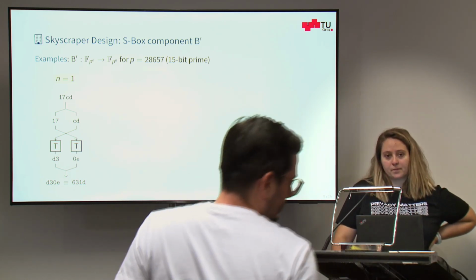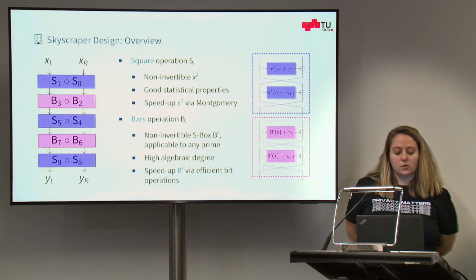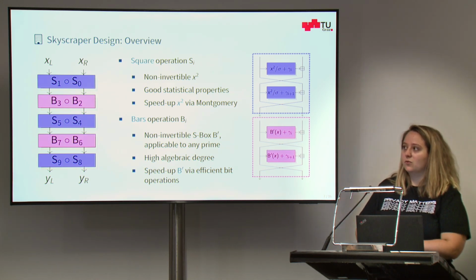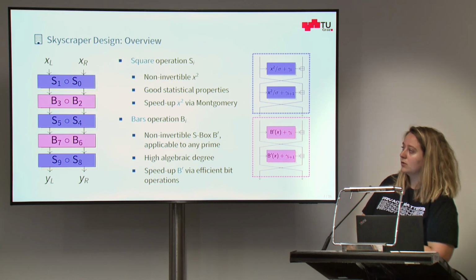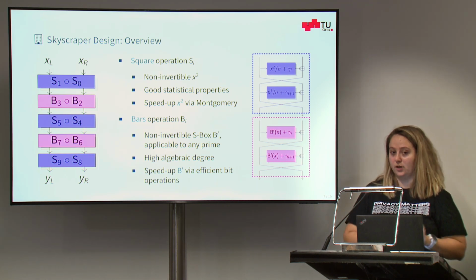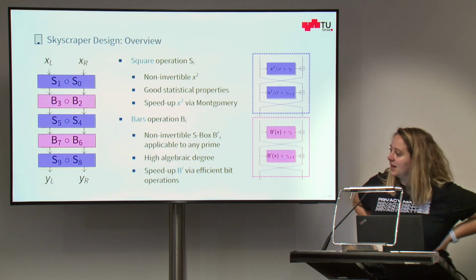One more here. So two questions. How many rounds do you have, and how did you choose the number of rounds? We have 10. Basically, a lower bound on the number of rounds came from asking how many squarings we need to get good statistical properties. And then we asked whether we already have enough for algebraic security. We did a lot of modeling there. Currently, at least from the algebraic cryptanalysis perspective, we should have around 400 bits of security, but we're aiming for 128. But algebraic security is always a difficult question, depending on the model and depending on the approach.